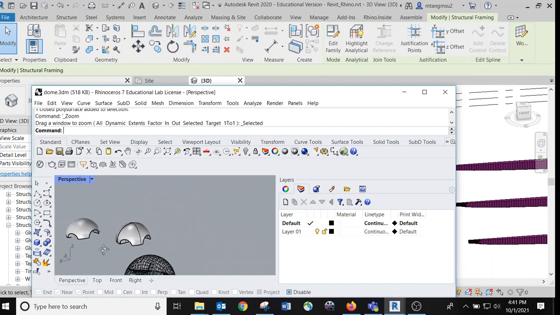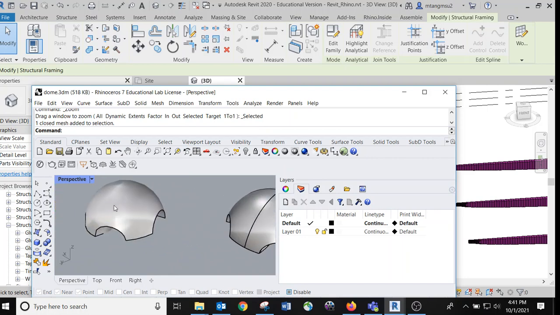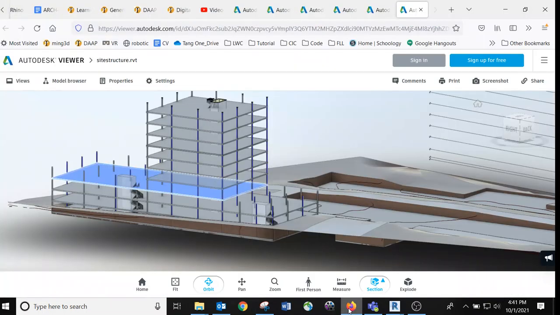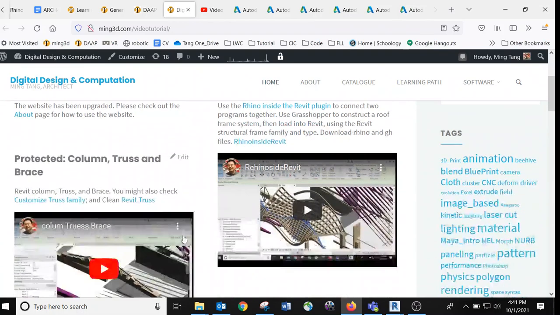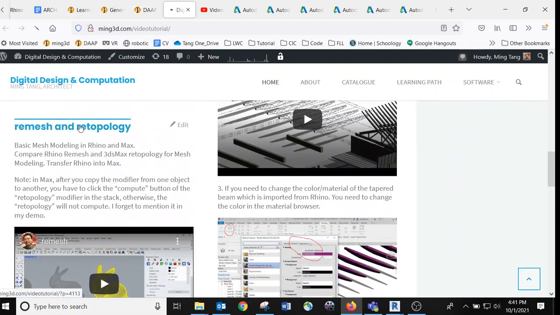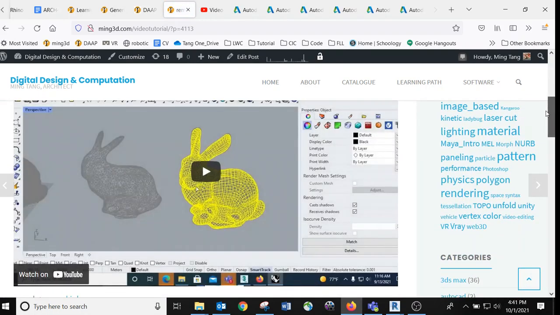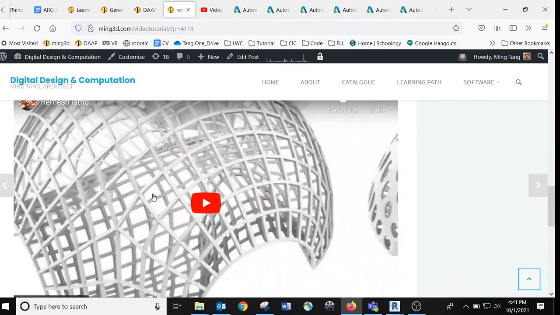Then I did convert this into a mesh, and then I did the remesh. This is actually a technique in Rhino. You can remesh a geometry. This is actually covered. Just want to show you, if you want to see the tutorial, it is posted earlier here. Remesh and the read topology. So basically the idea is if you have an organic 3-dimension form, using the remesh, you can change the tessellation. Right? So by this way you can change how the lines flow across the surface.